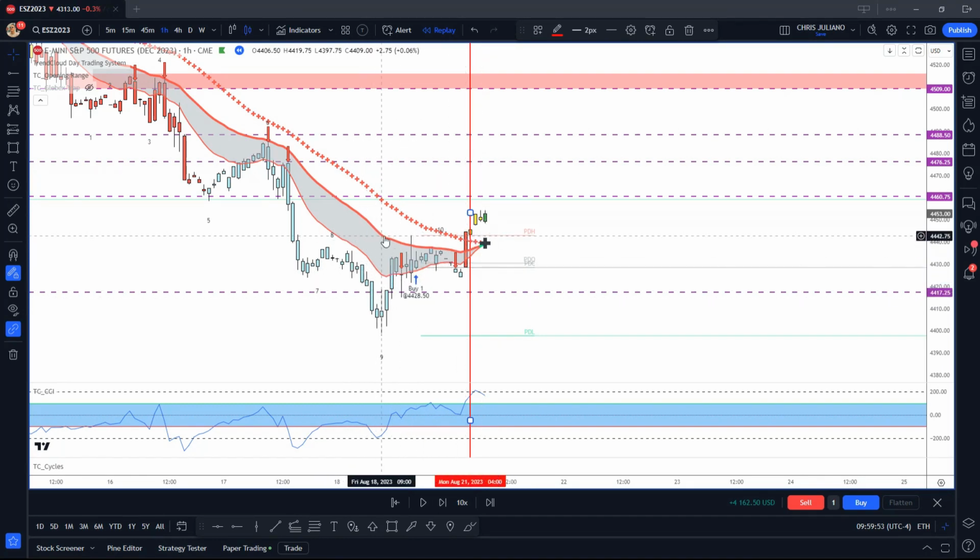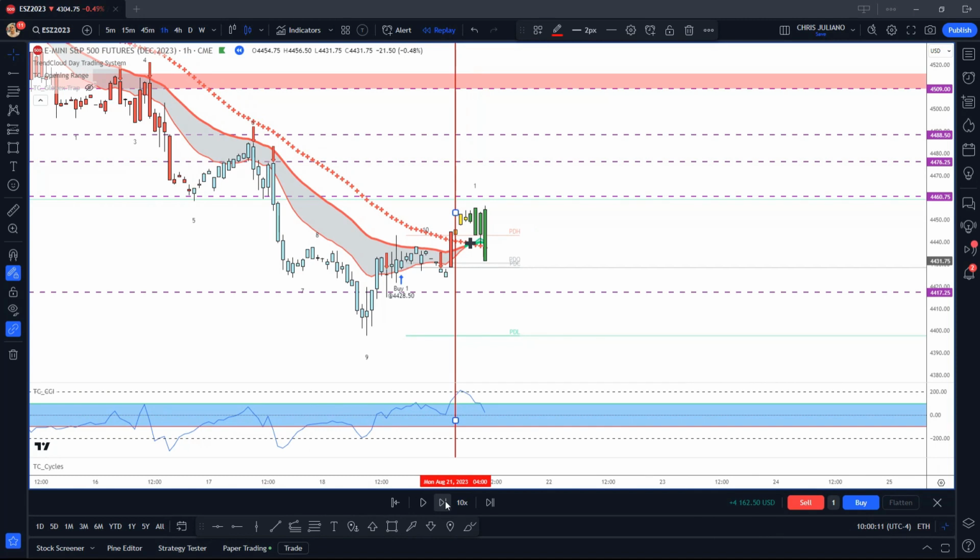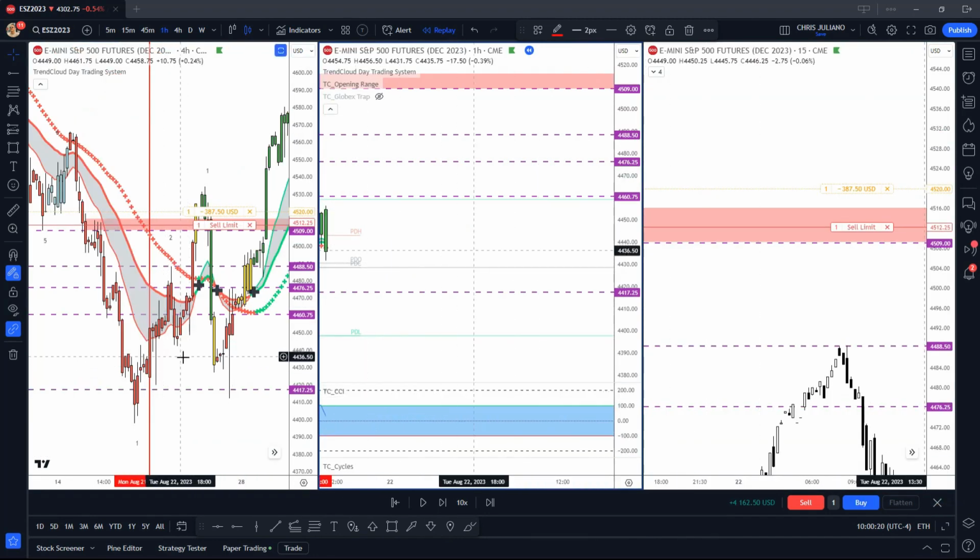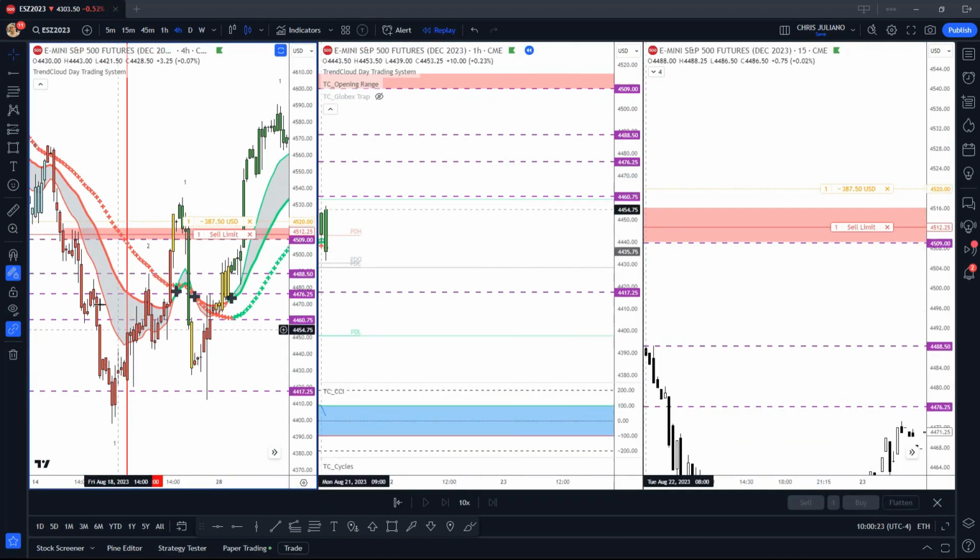And look at what we've done. We've actually broken past the previous day's high. Okay, we broke past the previous day's high. TrendCloud is telling us you want to start looking for the uptrend. Let's see if we can find some support here. And this is the 1 hour chart. So let's go back to our high time frame and take a look here. On the high time frame, we're still in a downtrend, and it's quite early.